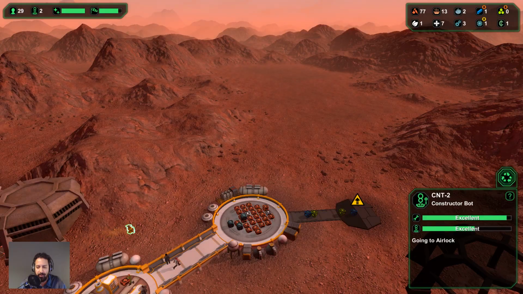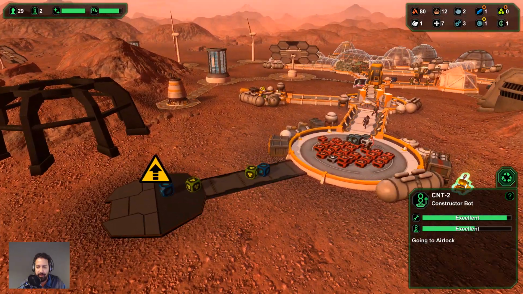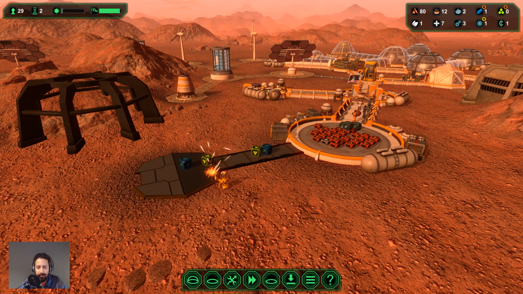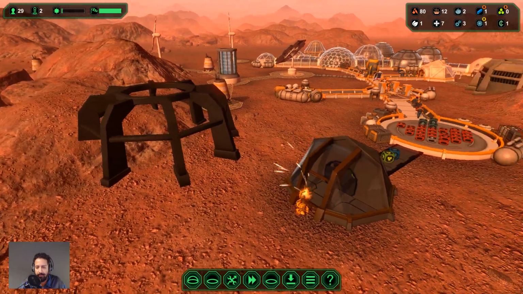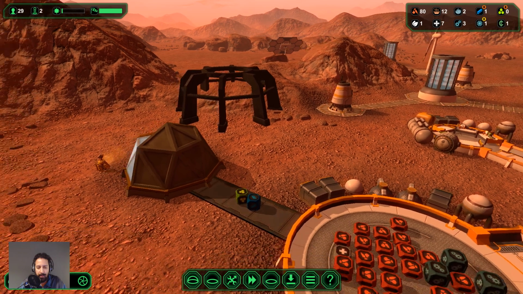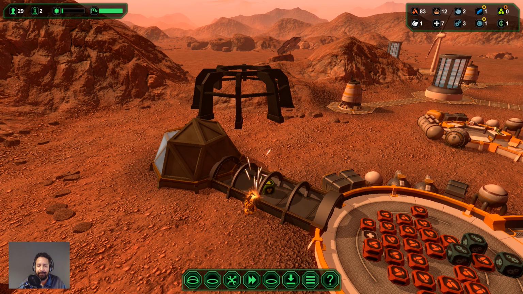There comes our constructor bot. Let's see if he wants to get busy. Look how fast that goes up. Now we just need the connection up as well. This thingy. See if that goes up. Excellent.